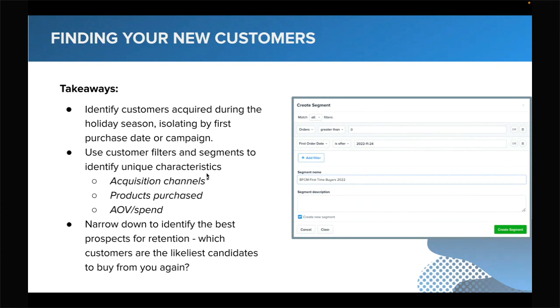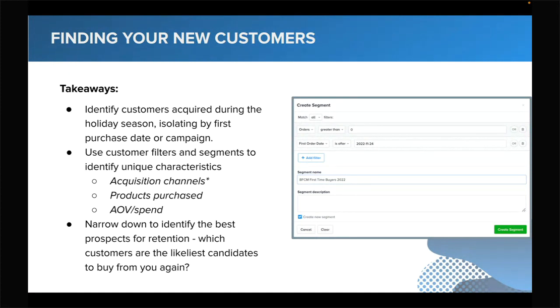So what this does is it isolates that group of customers for you and allows you to do specific things with them. But the first thing you want to do is pull them out of that group of all of your customers. On top of this, you can add some additional filters as well. If you click add filter in your Glew account, if you want to follow along, you're going to see a large number of filters that you can pull from.